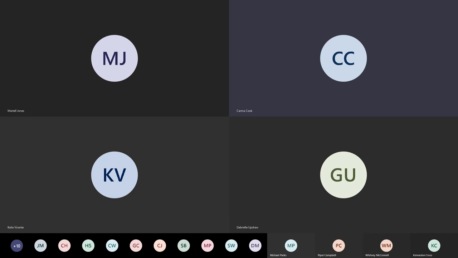But you don't have to. You can hang up your group room and then rejoin, or you can just put your group room on hold and jump back and forth between your group channel room and our general classroom meeting room. So everyone try to go into your group room, and then I'm going to come into each group and make sure everyone was able to get into their group room. Hello, group two.